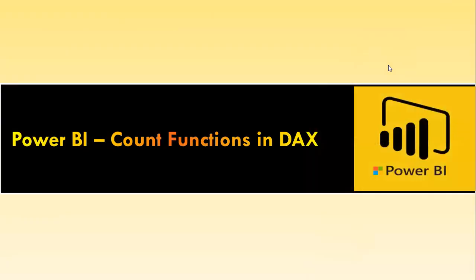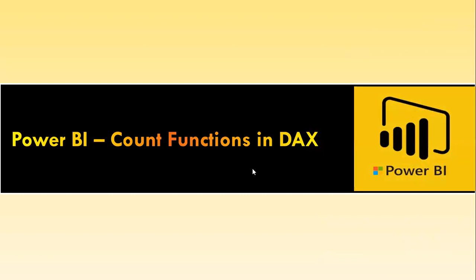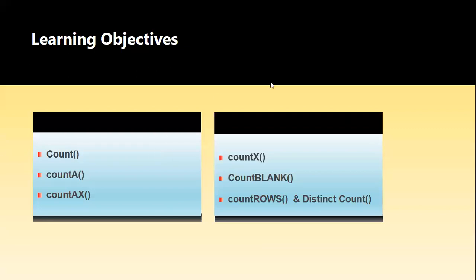Let's go ahead and continue with the aggregation functions. As part of this, we'll start with the count function. You might be wondering why I mentioned count functions. In the case of DAX, different variants of count functions are available. I just call this the count family. Within the count family, different types of count functions are available: count function, countA function, likewise. We will explore one after the other.